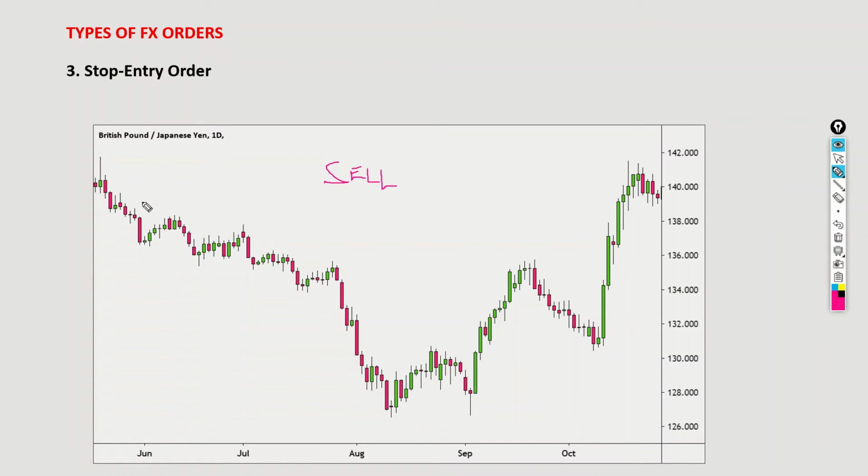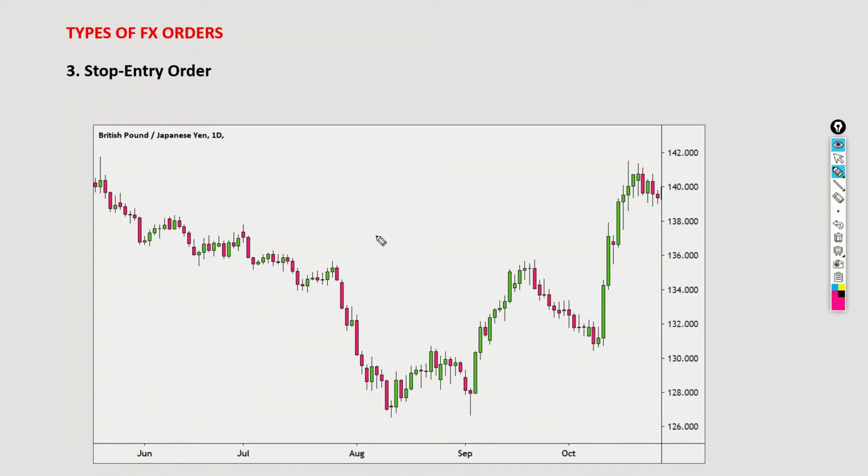So for example, when you look here, the price is falling, reaches a certain level, it bounces back, then it falls, reaches a certain level, it goes up, then it falls, reaches a certain level, goes up, goes down, goes up, like that. When you study the chart, you might say that when the price reaches this level, it will keep going down. So what you do is you set your sell order at that level when the price is still here. When the price reaches this level, it hits it, and then it keeps going down. That is what we call a sell stop order.